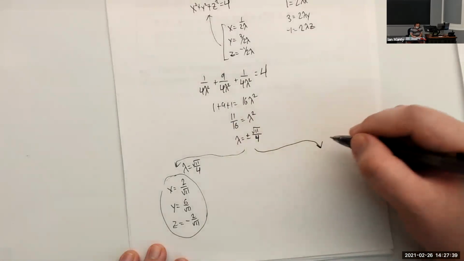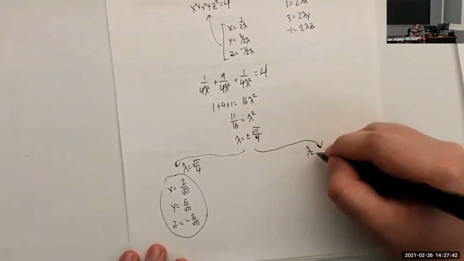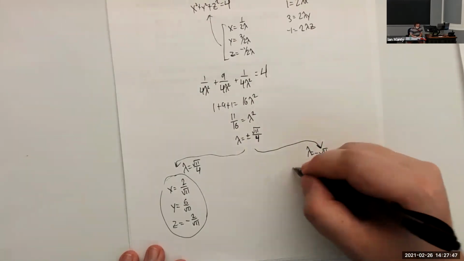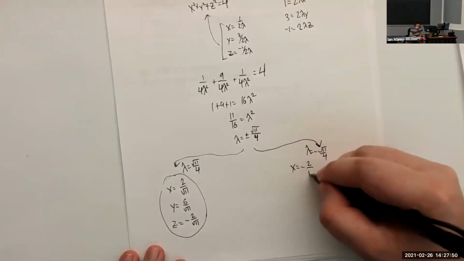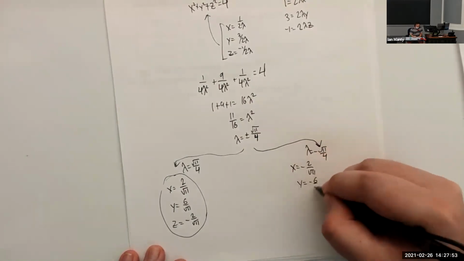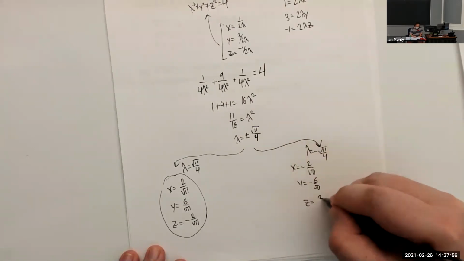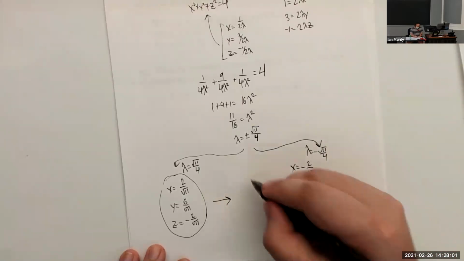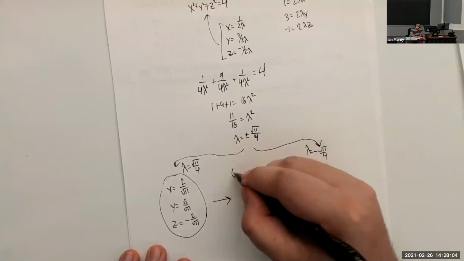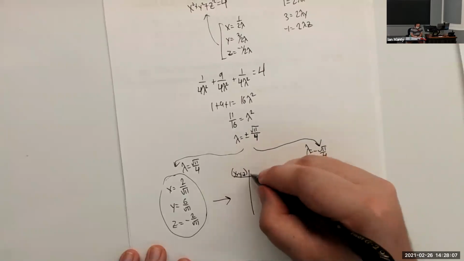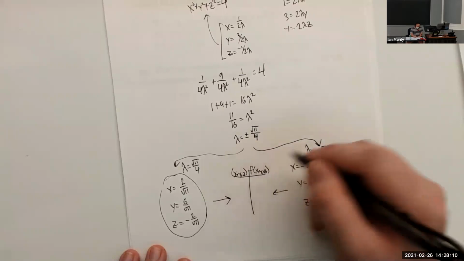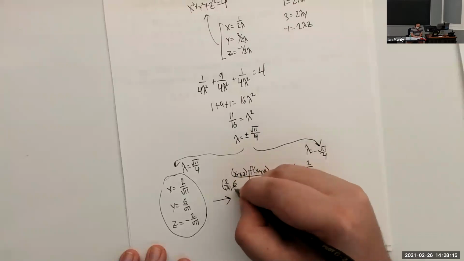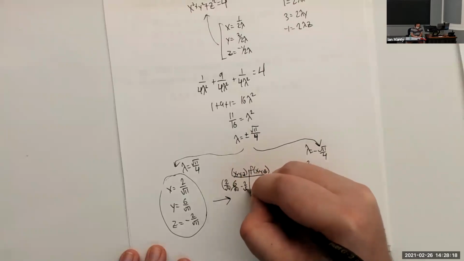And then my other point over here, where I take the negative value, it'll actually just be the negatives of all these. There we go. So these are our 2 points. And then they meet to have a little face-off to see which one is the biggest one and which one is the smallest. Okay, so we have 2 over root 11, 6 over root 11, and negative 2 over root 11.